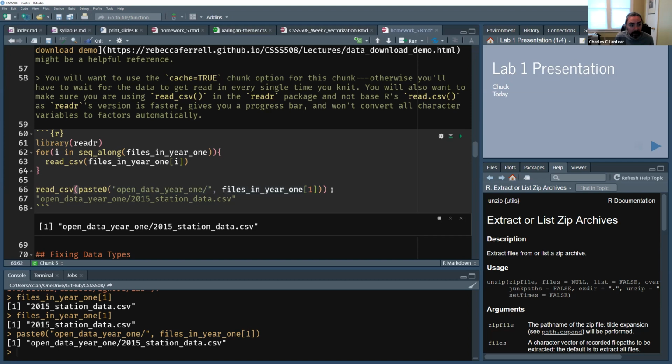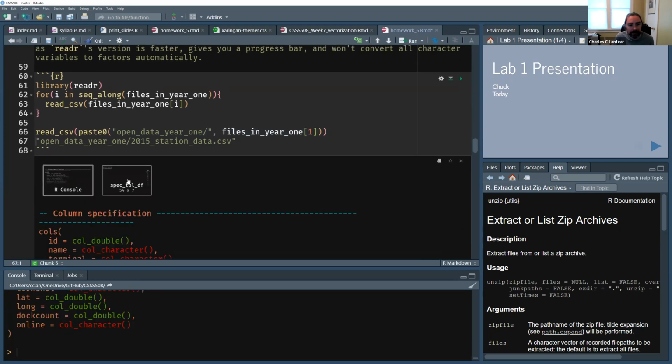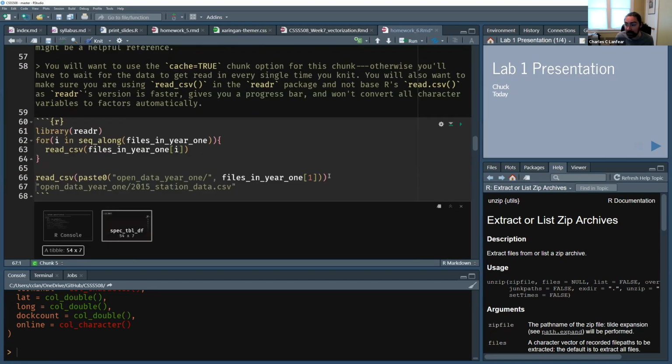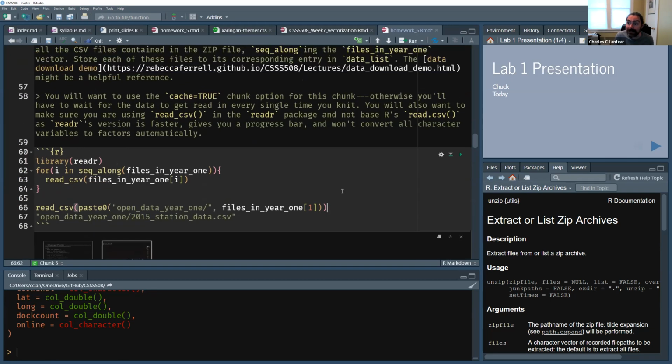If I run this line, it's going to dump that into my console, having successfully read in the file, so I know it works. So all we did is we had R assemble some text that we normally probably would have just had to manually type ourselves. Okay, so if I take this, paste here, replace it here, replace this with an i.